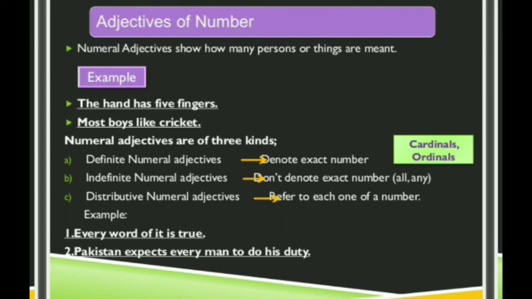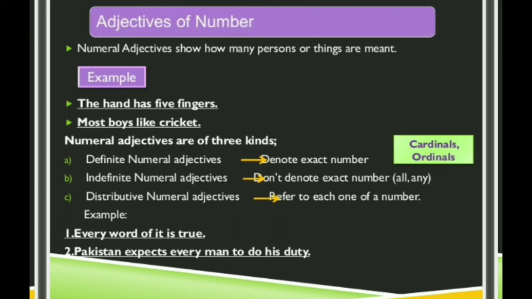Okay, distributive numeral adjective. Distribution means to distribute. There is a whole, and in that whole I have to distribute. For example, each, every. This is referred to as distributive, because from a whole or most of the things I am parting and distributing it into each and every. So that becomes a distributive numeral adjective. Okay, students.